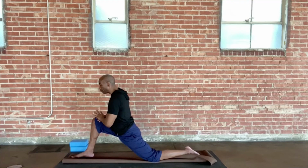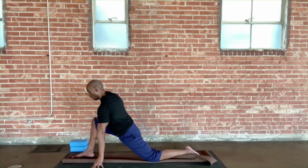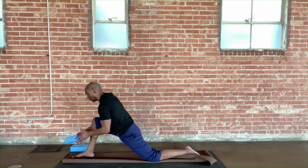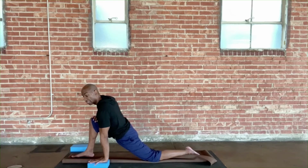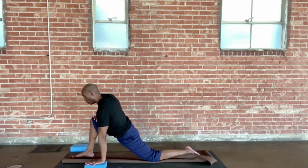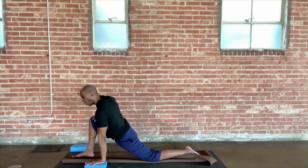And if you're able, if you want to go to the next step, maybe leaning forward a little bit, and maybe your left hand comes down to the ground, or a block if you just need a little bit more height, okay? So we're just going a little lower. Inhale, get some more extension through the spine as if maybe you're going forward. And as you're able, exhaling, maybe sinking a little deeper. So your hips might just get a little heavier and sink a little deeper. Pay attention. Listen to your body. And it's okay to go deep and then realize, oh, that's too deep. And then back up, okay?